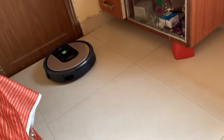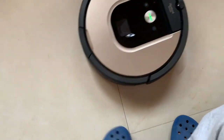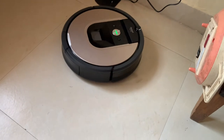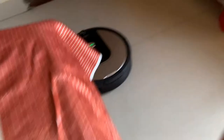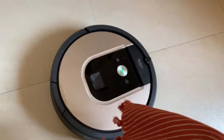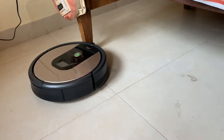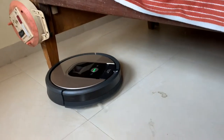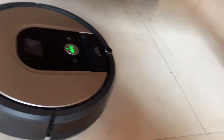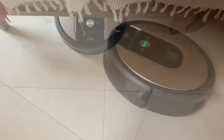It is better if you keep your house uncluttered when it is running, but even if it is cluttered it still works really well. You will have to clean near the base yourself, because it creates a type of virtual wall around the base and won't clean near it. It navigates around chair legs and goes under the bed. It always revisits spots you feel it has missed, and it never leaves any spots uncleaned — other than places that are too narrow or too low for it to reach.